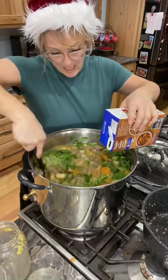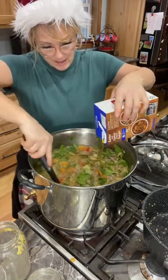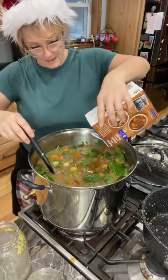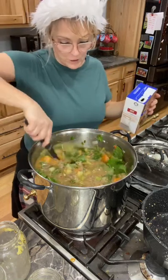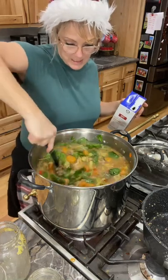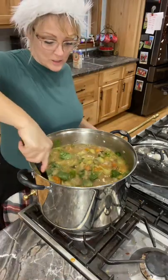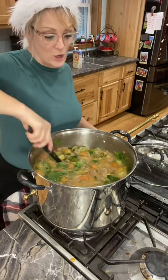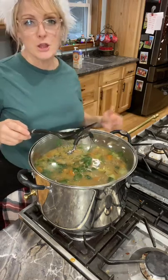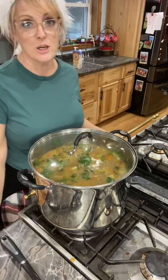It's pretty filling too — there's not a lot of juice in here. I might want to add another one because as I cook it, the potatoes are going to draw the liquid. That's a beautiful pot of soup right there. I'm going to stir that up, put the broth in — it looks really good, I tried it and I don't need to add any more. It's so yummy. I'm going to put the lid on and simmer it for about 30 minutes to an hour, depending on how long it takes the potatoes to cook through. Then I'll show you the final product.